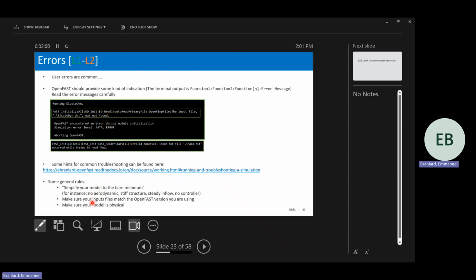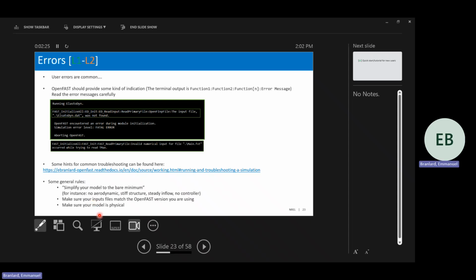A common mistake is using input files that are for version, I don't know, 3 of OpenFAST, and you're using version 3.5. Each time we increase the version number, you can expect changes of input file. We use 3 digits, so that when the 3rd digit changes, it's fine. If the 2nd digit changes, there's going to be a change in the input file.